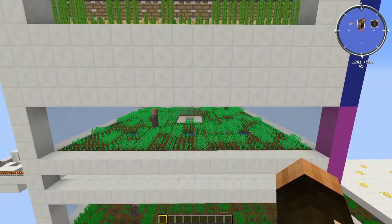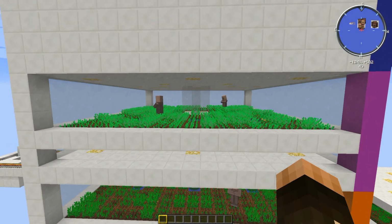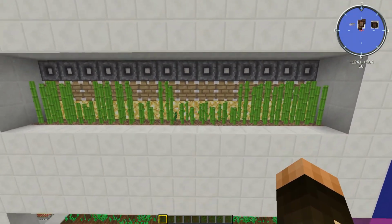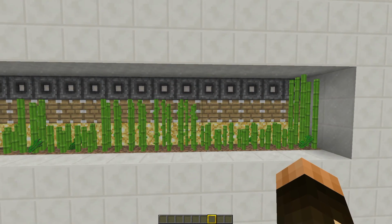And these modules can be put in any order. They don't have to be in the order I've got here. You can put them in any order you want. And today we're going to be having a look at how to build the sugarcane module. I'll put a list of everything you need for the module on screen now.